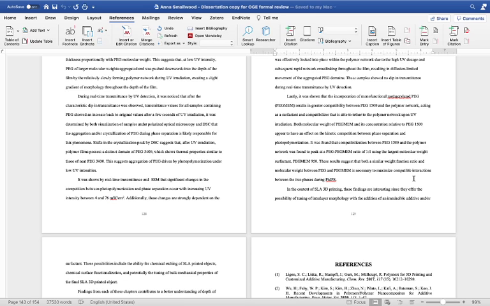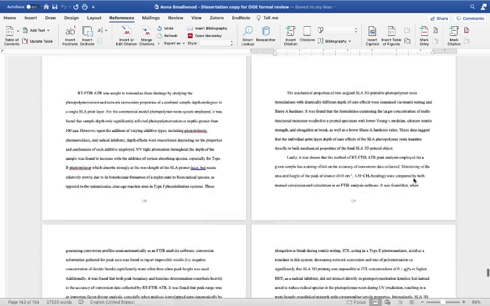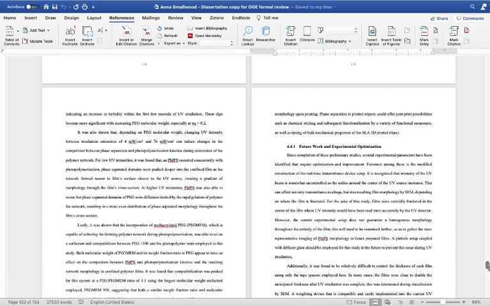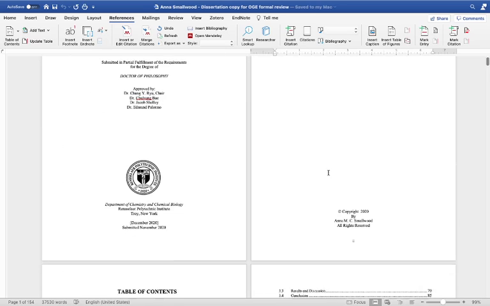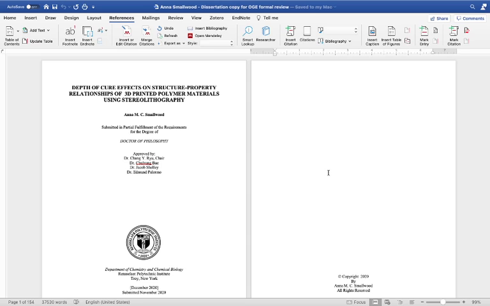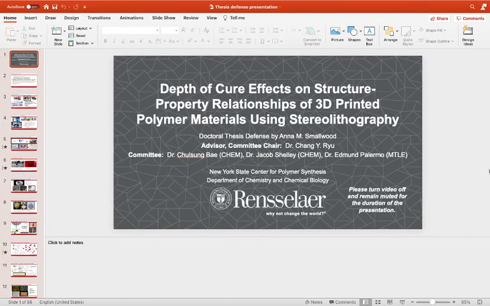I'll get a little bit into the presentation now, because I think the dissertation from person to person really depends on your projects. It really depends on how it's laid out, but this gives you the general format and the general overview of how you're really supposed to write this thing. So I'll get into my presentation a little bit.